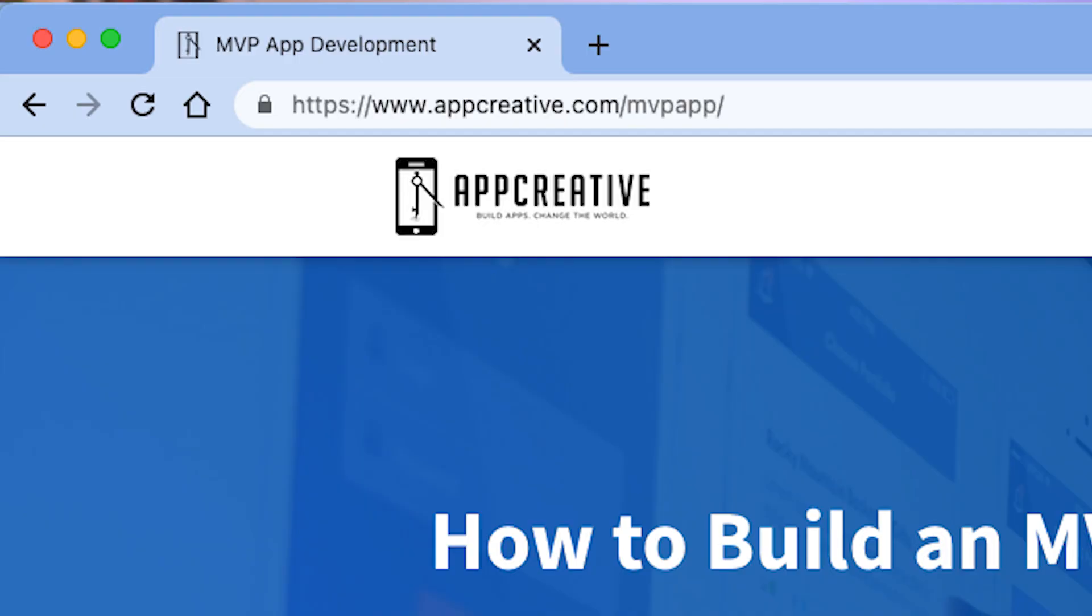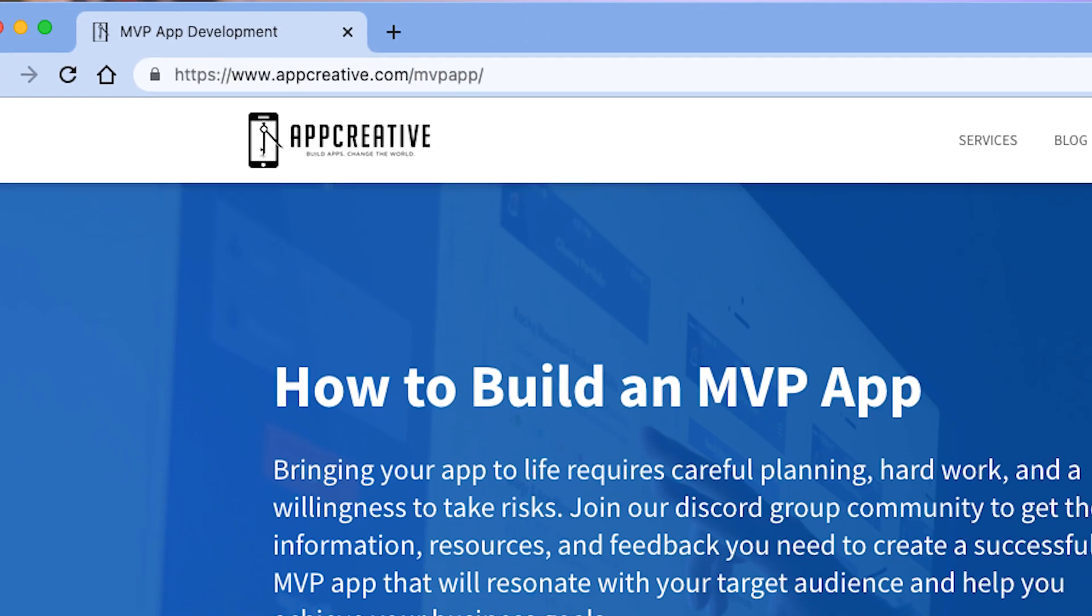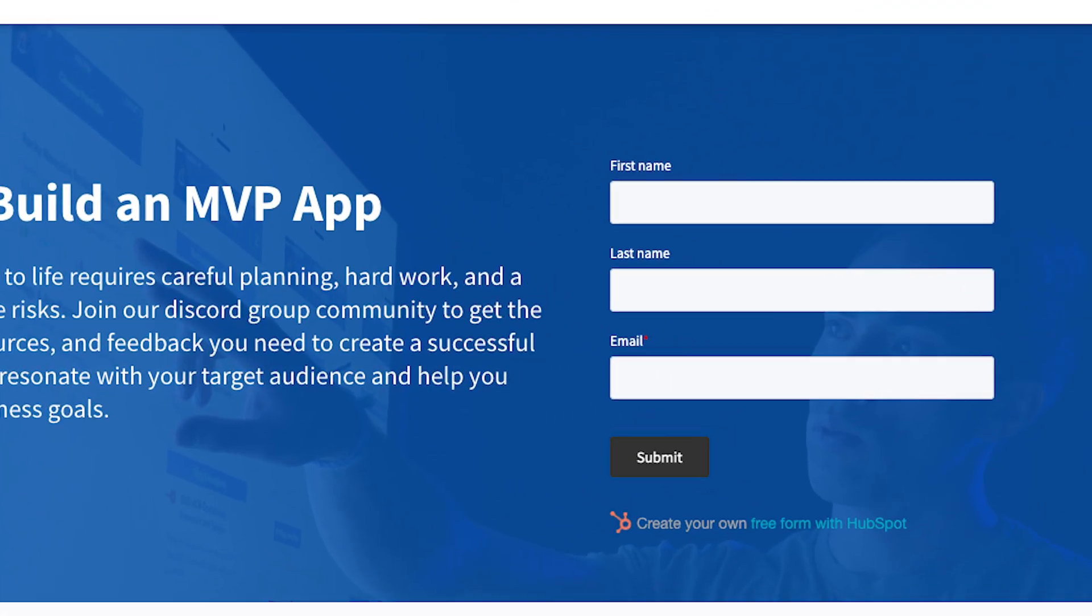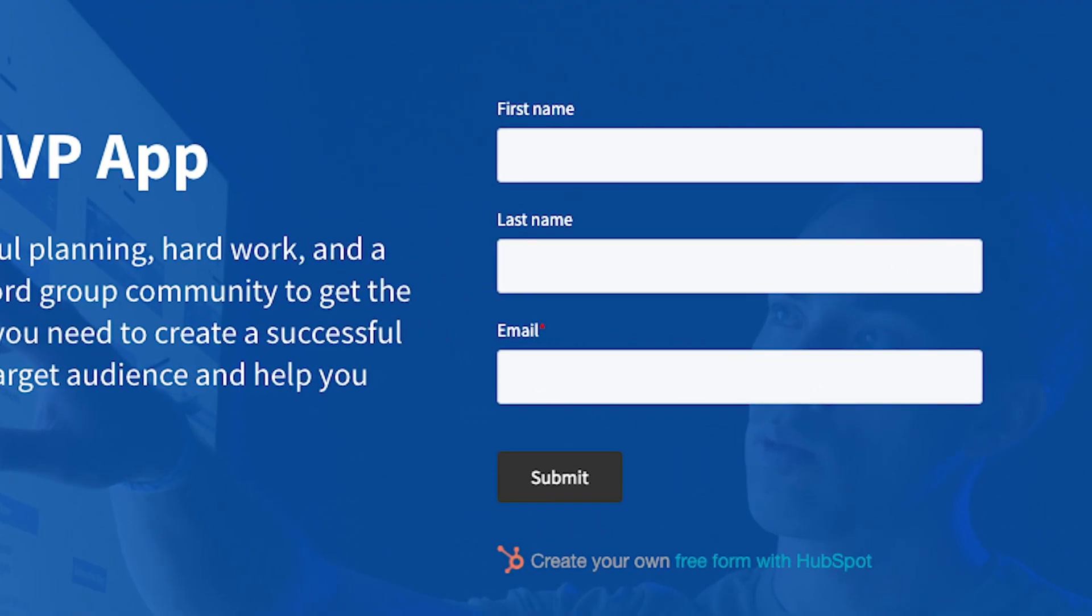Quick pause. If you're enjoying this video, hit the like button, please. It really helps us out. Also, if you're interested in joining our Discord community where you can share ideas with a group, get feedback and access premium features like live feedback sessions and workshops, go to appcreative.com/mvpapp, or click on the link in the description. That will take you over to our website where you can sign up for the waiting list. There is a waiting list for this group, so please be patient until a spot opens up for you.